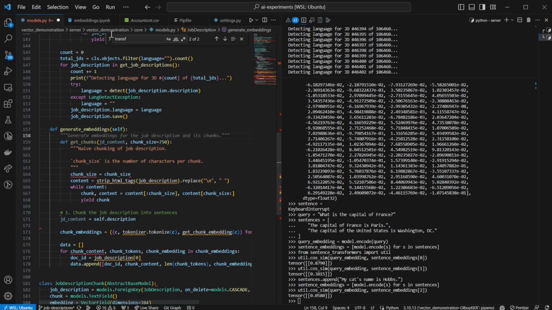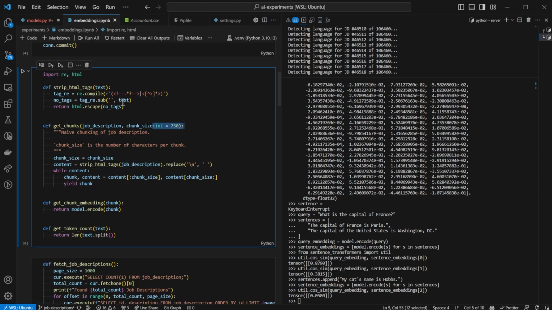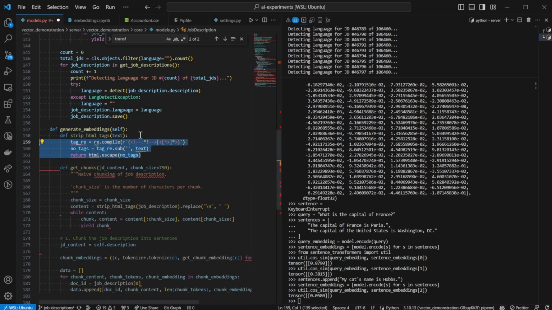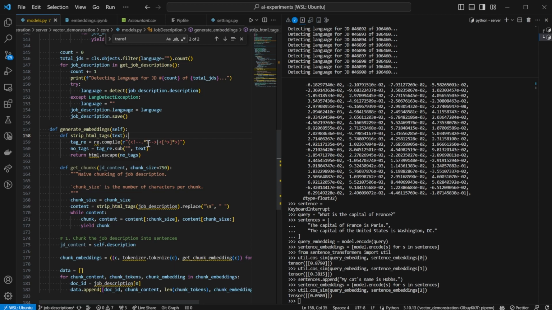And then I had another function here, strip HTML tags. In order to keep our inputs to the embedder as lean as possible, I'm removing all of the HTML noise around the words. We really only want and need the English words. Now that HTML structure may actually provide information that could be useful to the embedder.